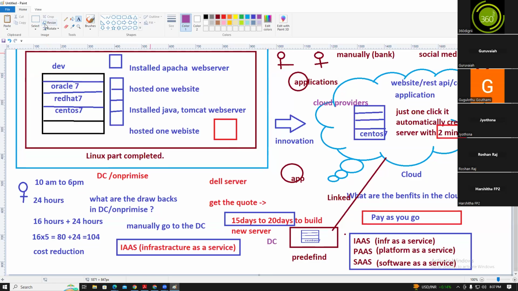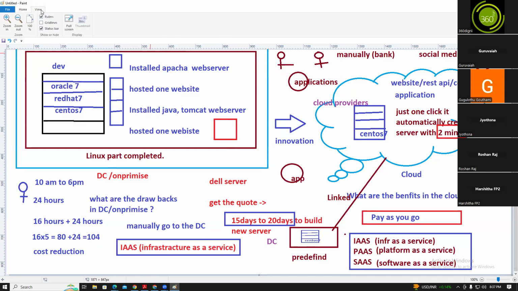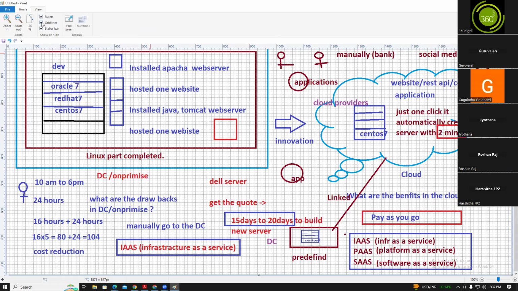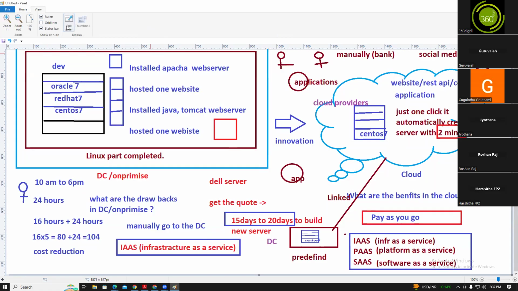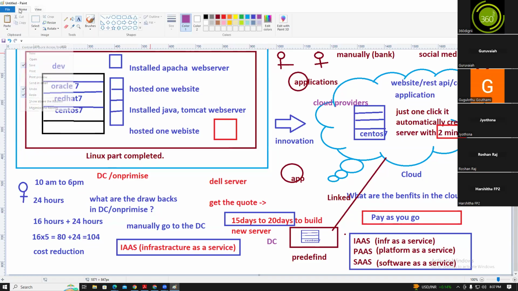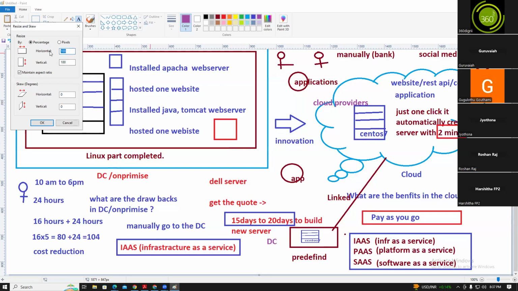I want to add this. Grid lines, full screen. No. Resize. Yes, guys. 500, 500.